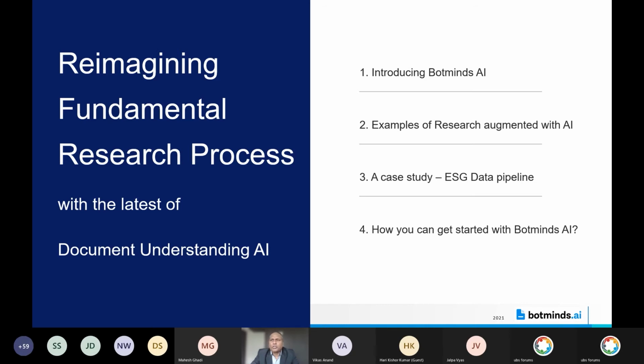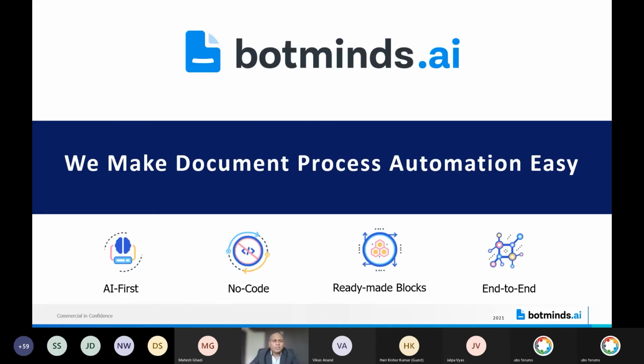Now, to introduce Botminds, we make document process automation easy for our customers. Documents, the unstructured contents, are everywhere in the enterprise. If you want to automate a process that involves documents, then you need an AI-first approach, right? And then you need no code. Basically, you have to enable your subject matter experts directly so that they can create the automation they want.